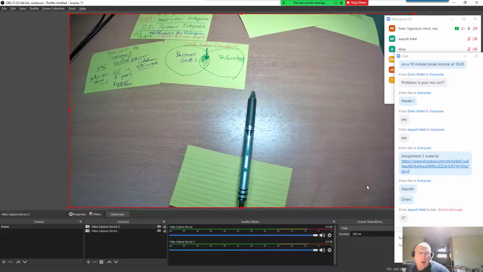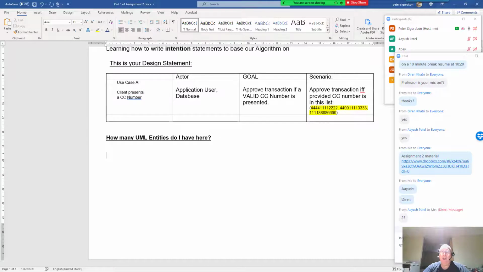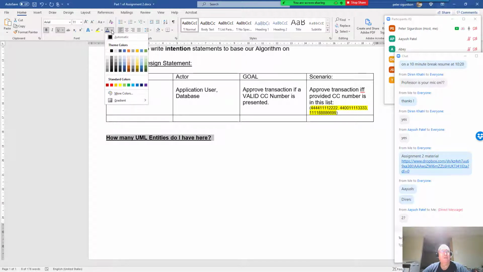We know we're doing a model view controller implementation. If anybody knows a better way to do this, let me know. I've been doing this since before you were born, and I'm telling you it is going to be model view controller. It's not going to be client server, which, I mean, model view controller is sort of a superset of client server, but anyway, we won't go into that right now.